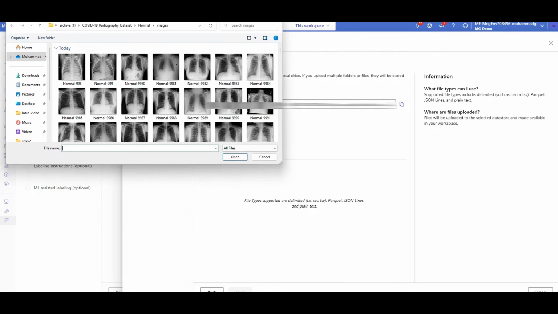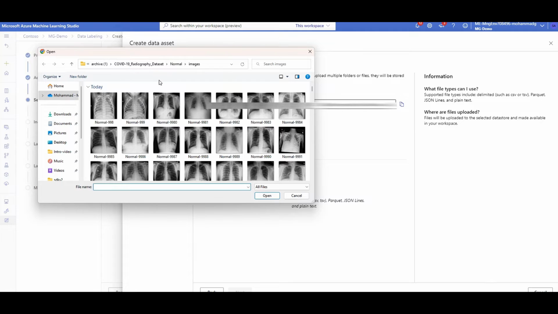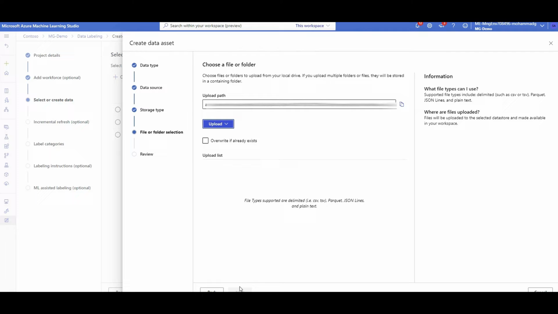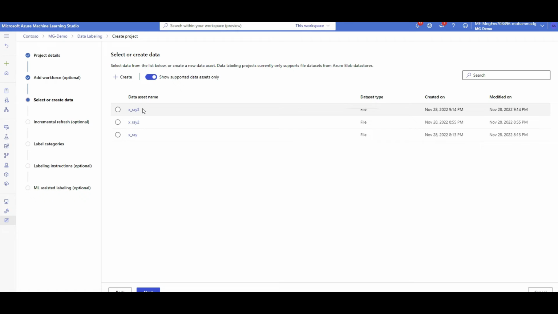You can see that I have some sample data set from COVID-19 use cases. I have the X-ray images of normal chests versus some others affected by COVID-19. We are not doing classification here, so I'm just making these images a data set to do object detection, sort of detecting the spinal cord out of this data set, which is not labeled. So I want to label it here. I already uploaded all, so I'm not going to do it again. As soon as I click on next, you will see that the data set will be created and shown here. We chose the name test, but here, for example, I chose X-ray 1 2 3 or whatever.